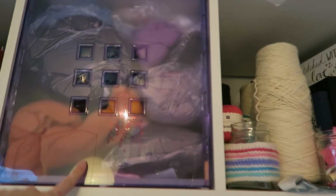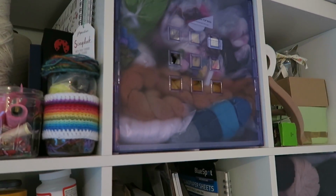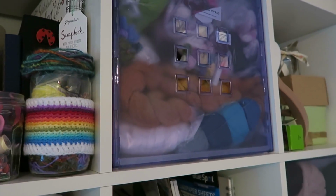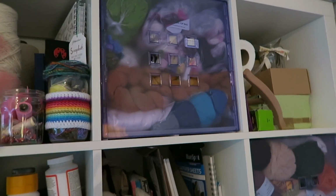There's some mixed colored fibers, mostly merino in there. There's some more fiber, including some stuff that I dyed a few years back. These are great for putting through the drum carder, and the drum carder's up there. By putting things through the drum carder, I can create my own mix of colors to make exactly the yarn I want, to get exactly the result I want. But of course, it takes time, so sometimes it doesn't really get touched for a while.